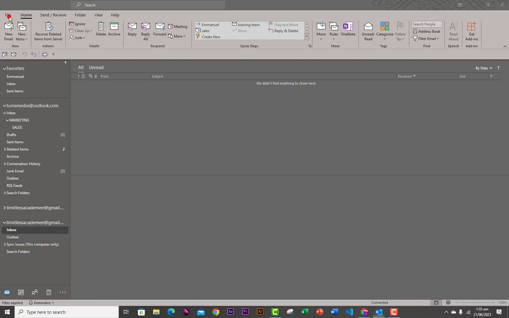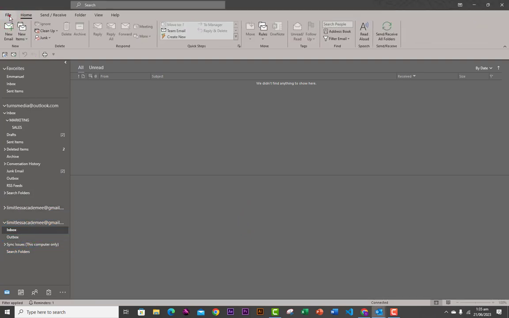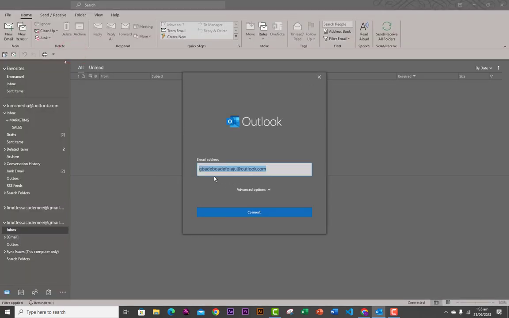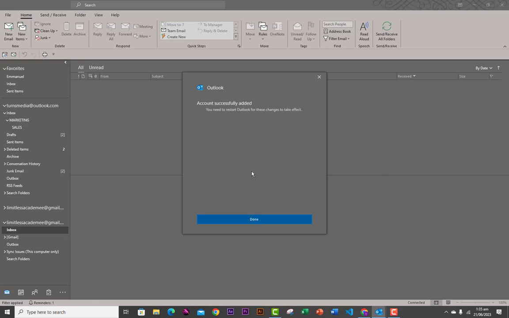So if I click on file and I click on add account, this is another account, but this is an Outlook account. So I can click on connect as well. Because this is an Outlook account, this is not an IMAP account.